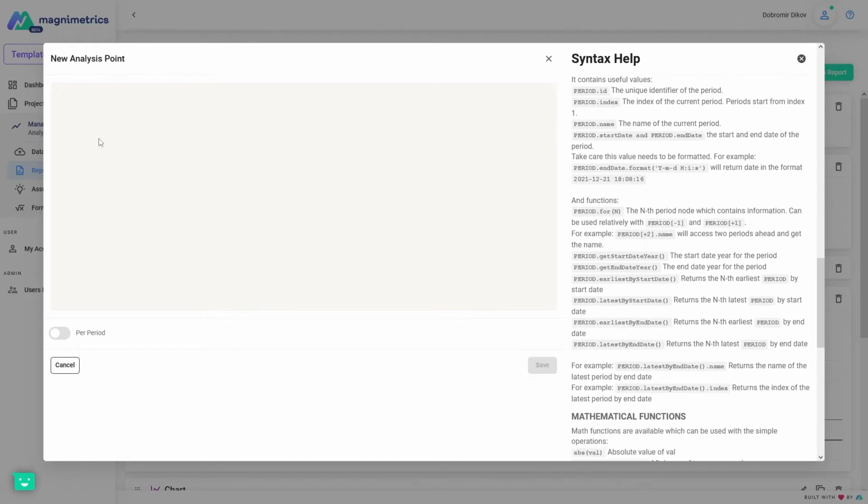Let's say I want to take a look at EBITDA and how it progressed over the period. I'm going to start with some text. I want to say that over the period from, and I'm going to use a tilde to concatenate this. I'm going to go to a new line. What I can do here is I'm going to grab my EBITDA, the earliest period, and this will grab the earliest period that EBITDA can be calculated for.